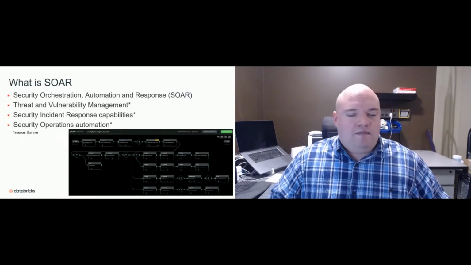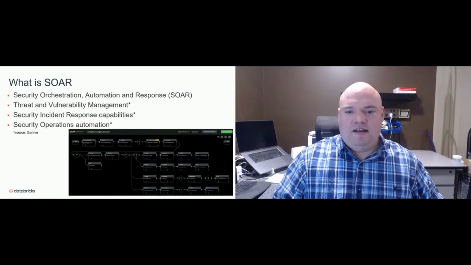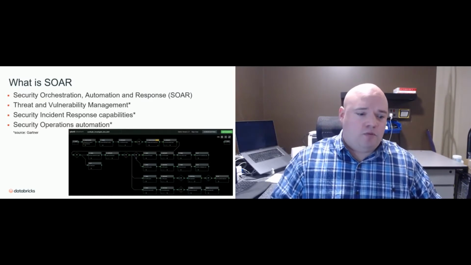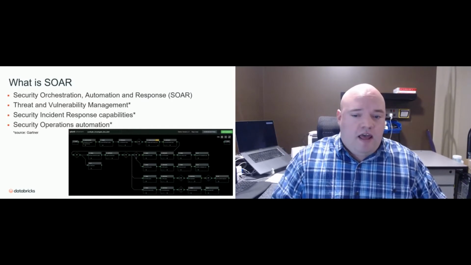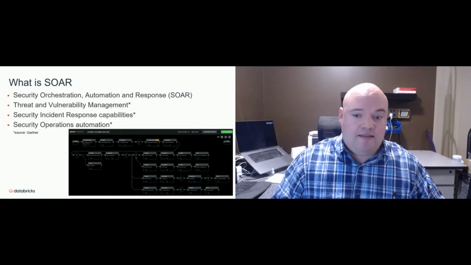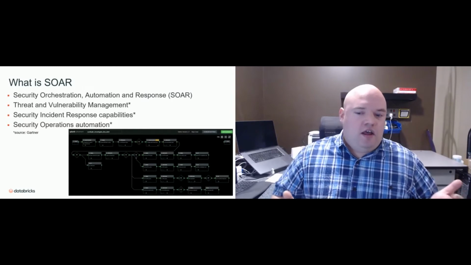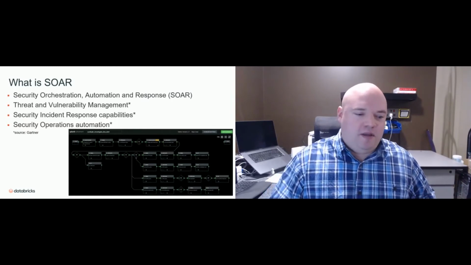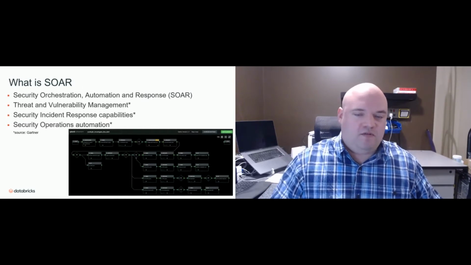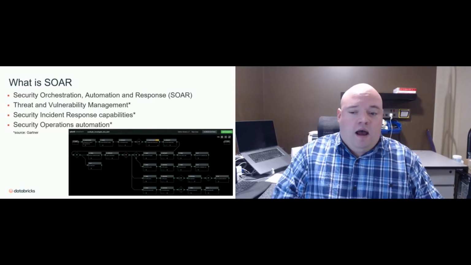And it's a relatively new category of security tool that really started gaining popularity around 2 or 3 years ago. I mean, good security folks, or probably just good IT people in general, have been scripting away at everything that they possibly can for as long as IT's been a thing. So SOAR is both the newest and the oldest product in security, right? Because the minute we had computers, we started scripting as much as we could, automating the things that are repetitive that we don't want to do.